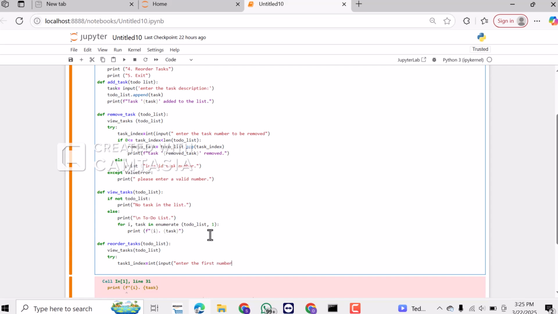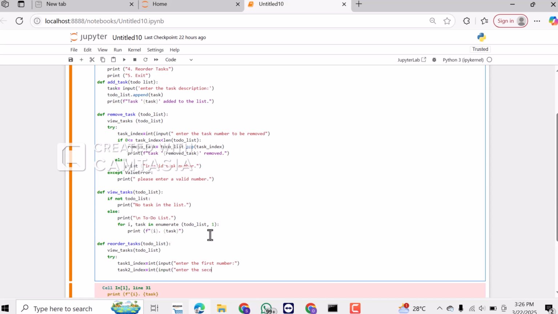You can take in another user input and say tags 2 underscore index. So it's also going to take an integer, just enter the second number.